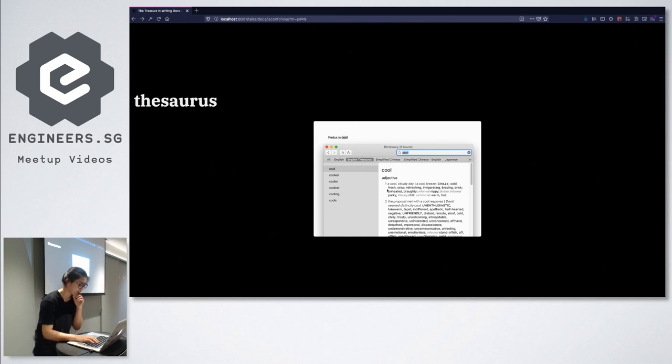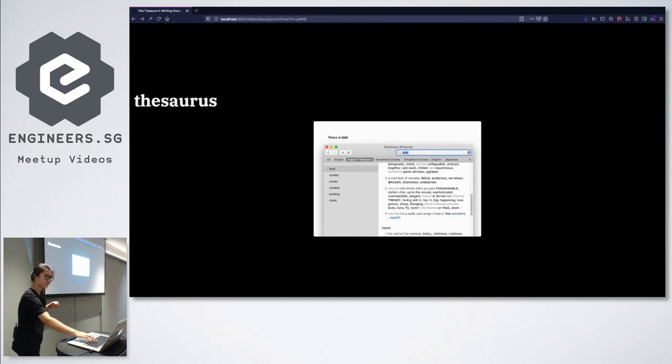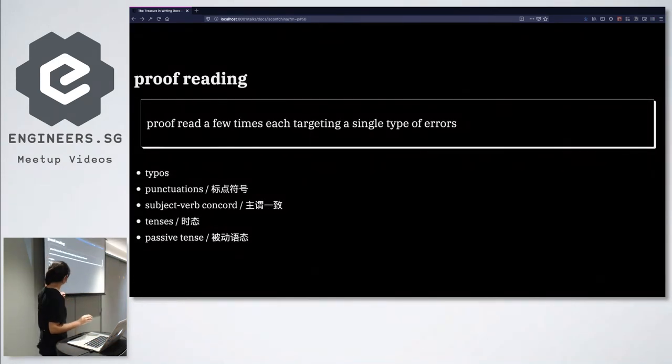Let's see, what do I have in my notes? The next one is proofreading. I think most grammar issues can be resolved by proofreading. What works for me is I do multiple rounds of proofreading, and for every single round, I target only one type of error, because all of those are really very objective, so you can't miss them. You can go for one proofreading of your work just for typos, and then another time just for punctuation. You have one single task in your mind.